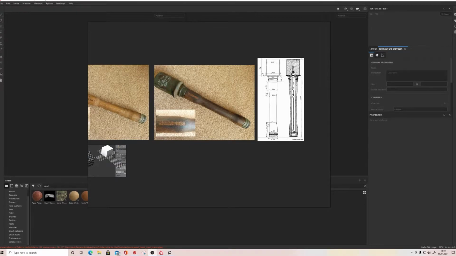Hey guys, welcome back to the fourth part of this tutorial series. In this episode we're going to be taking the low poly and high poly meshes we've made in the previous episodes, baking them to create the normal maps, and then texturing them inside of Substance Painter. Once all the texture has been done, we're going to be importing our files into a Marmoset Toolbag to get a final render of our asset.